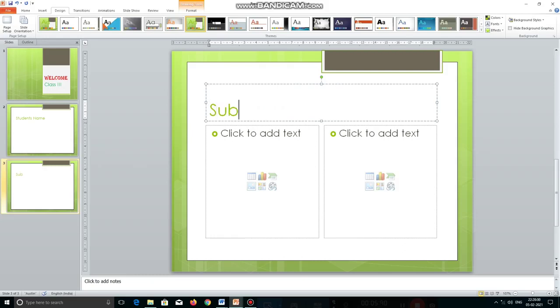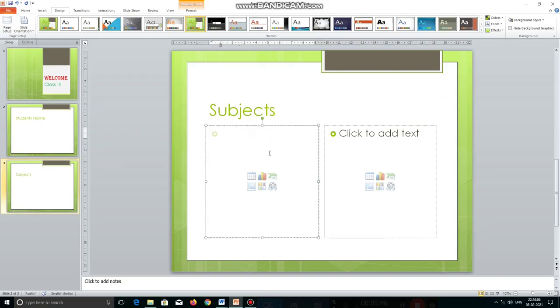Subjects. We are also writing subjects, and here we can type the list like Malayalam, English. Like that you can prepare a list, and when you press enter it gives you another bullet.